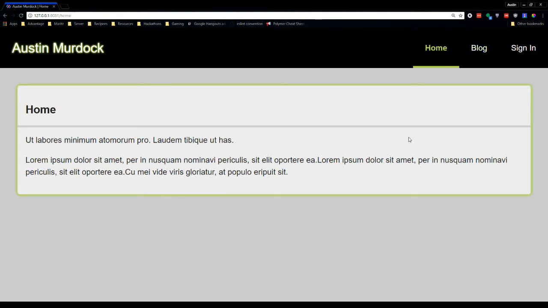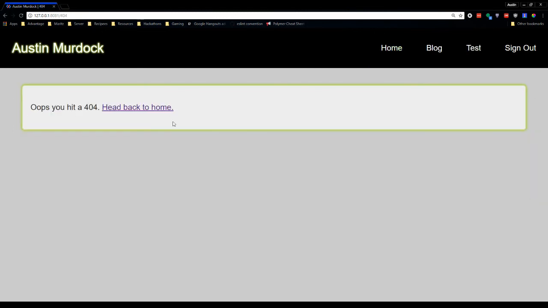You can't see this, but it opened up another window for me, which is auto signing me in through Google. And once we're done signing in, you'll see that it's actually going to switch the sign in to a sign out, and then add our authenticated route. If we try and go to it, it's going to hit the 404 page because it can't import that route because we never set up any imports for it. This is explicitly what I expected here, because I am relying solely on lazy importing to import everything.